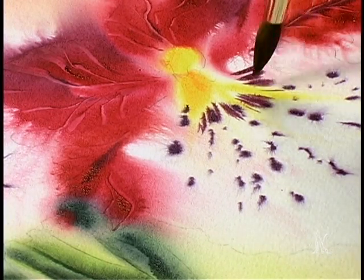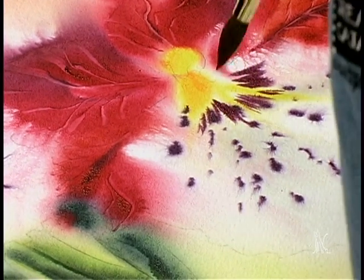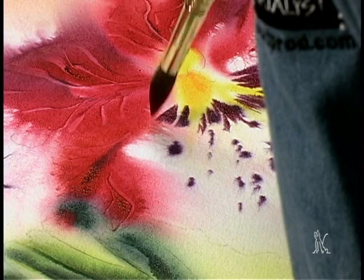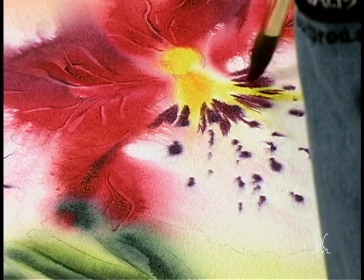So I waited. I still want it to be soft and to move, but I didn't want them to mix together to a neutral gray. So I waited until the yellow would no longer move and mix.